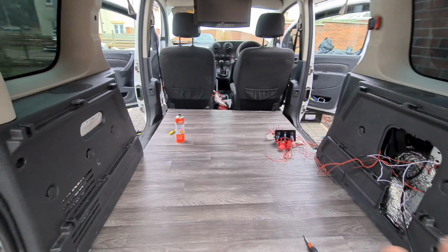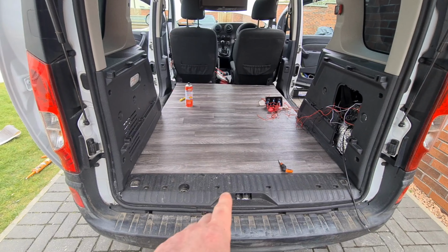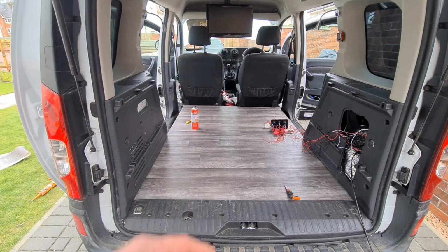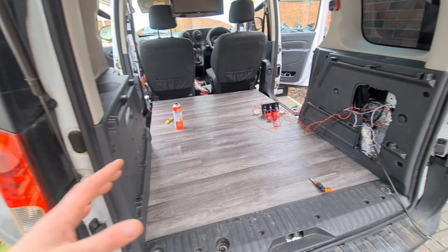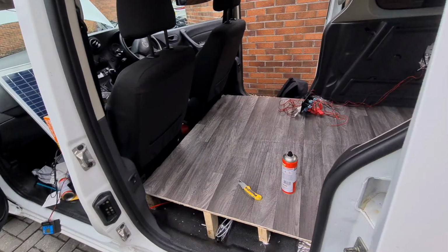So basically there's just going to be a kitchen across the back door here with a pull out drawer, which will have in place the double ring burner, gas bottle, water, sink and tap. Only comes to about here, so it's not actually that big, but plenty of storage. And then in the front of that there'll be a seating area.